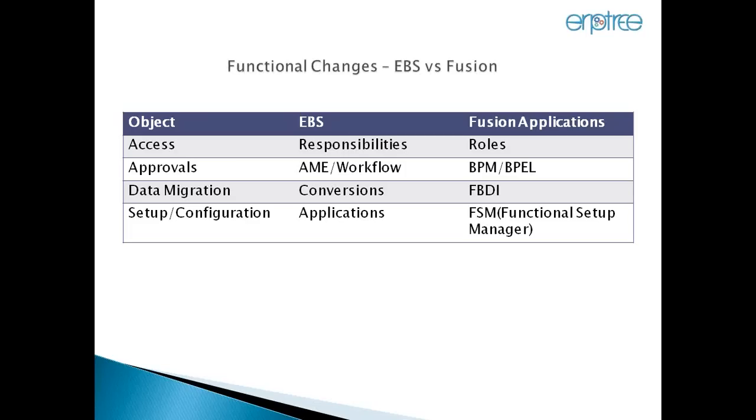So that job in Fusion, they made very simple to do the data conversion. In EBS, we need a technical resource, but in Fusion, not required. They are providing the FBDI templates, file-based data import. These templates will help us to execute the complete process. So no technical resource required.